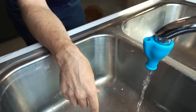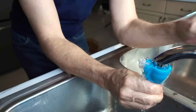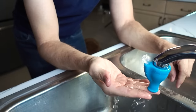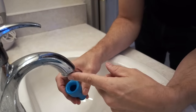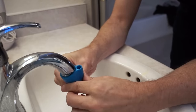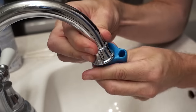I put it over my tap — so far so good. You can squeeze it off or just push the bottom to use it as a fountain. Kids could probably operate it successfully. However, on a second tap with a lip it doesn't fit, and on a third with a larger non-straight spout it won't fit either. The instructions say the Tappy fits almost any tap with a straight spout, so if you have a straight spout it'll work — otherwise probably not for you.